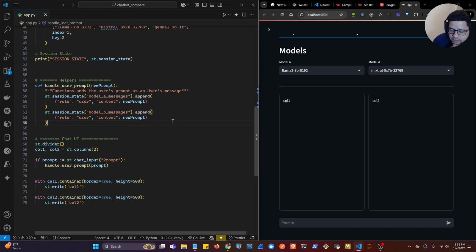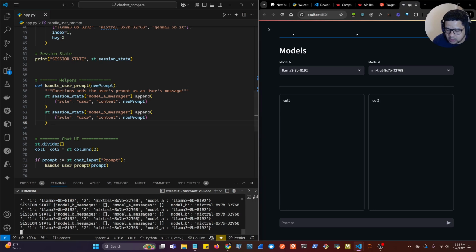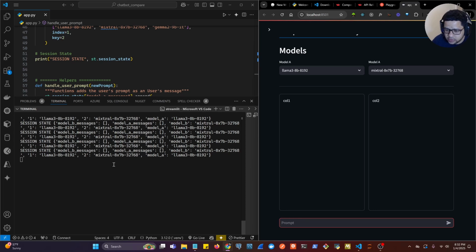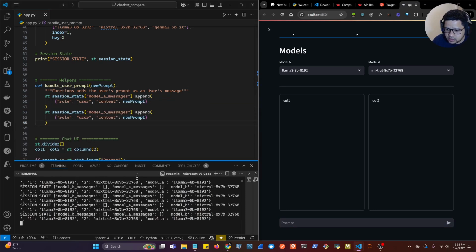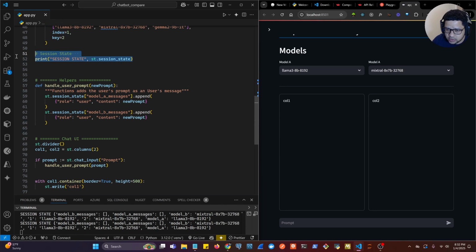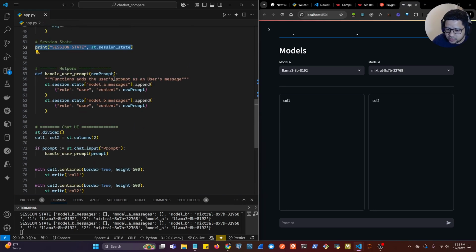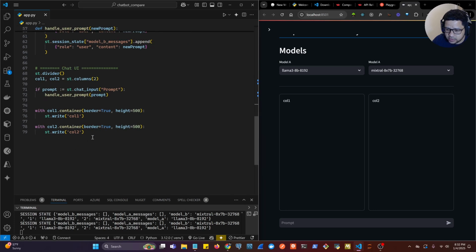So right now, if we look at the terminal here, and we add a new prompt, write a poem, and press enter, let's just copy this down here.